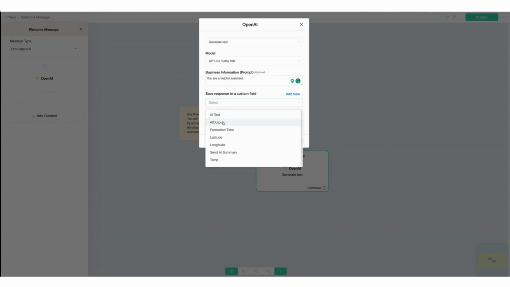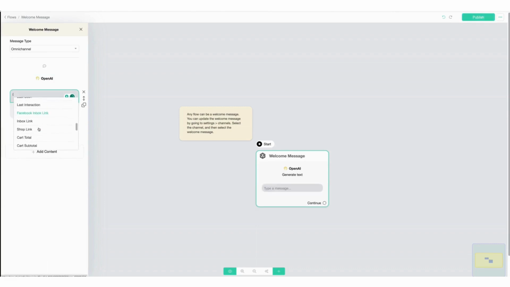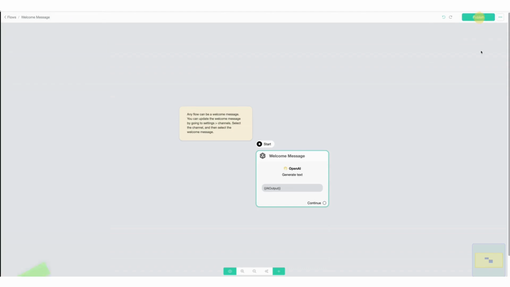So we're going to call it AI output because that's what it's going to be sending back out. And we're going to keep our connect to human function here just in case they want to talk to a human. Now that's ready to rock. Let's say we put in our knowledge base, but we're not done yet. We're going to add text. We're going to look for AI output just like that. All right. Boom. That's it. We're going to publish this. And now I'm going to go up here. I'm just going to say preview.